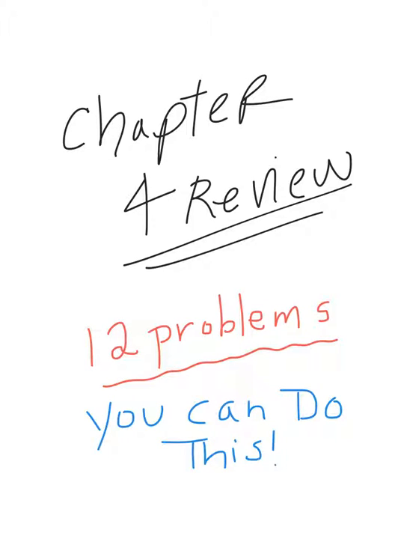Okay, we have Chapter 4, Review. I'm going to do 12 problems with you on your review. The rest you have to do by yourself, and I will give you an answer key to look at to double check your work. You can do this, and I do want you to check things with the calculator, and I'll tell you when to use the calculator when I'm going through the problems. So that would be probably when you would check yours with the calculator. Okay, here we go. You could do this.